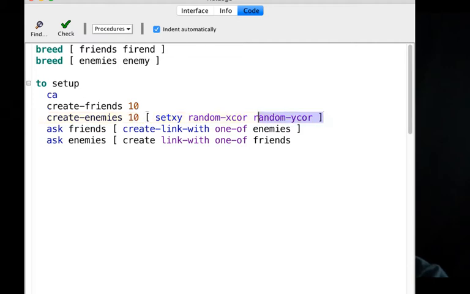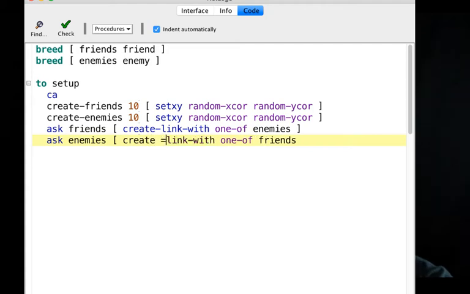So what I'm doing here is I just created 2 groups of turtles. One is friends and one are enemies. Let's spell friend, fix that real quick. And I created links between all of them. Oh, I actually put that dash in there. So now I have a little network.